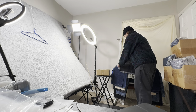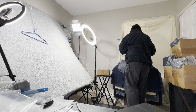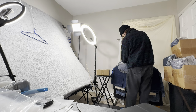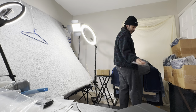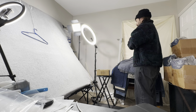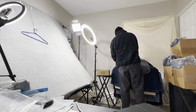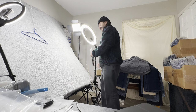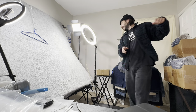You just have to remind yourself when you're doing it, this is super easy in the grand scheme of things. If you compare this to a regular job, this is very easy. I'm just by myself in a room, chilling, listening to music, listening to a podcast. If any other job asked, hey, do you want to do this for 2 hours? You would say, yeah, please. You don't have to deal with any people. I would say I would do it all day long, but for some reason, it sucks.